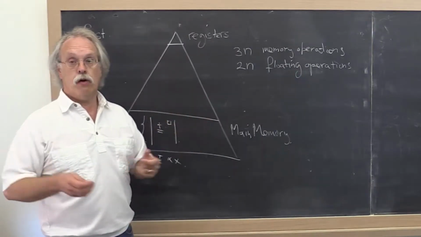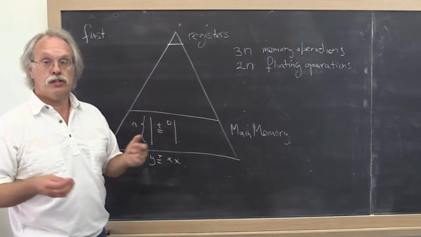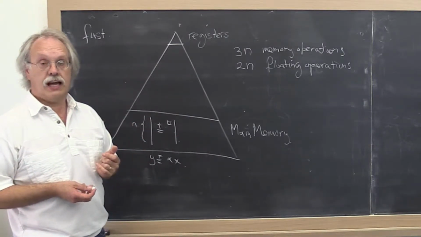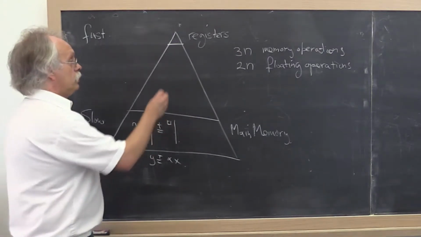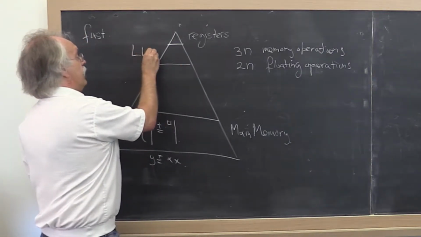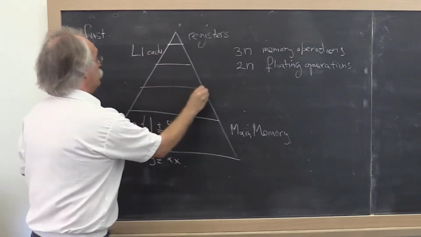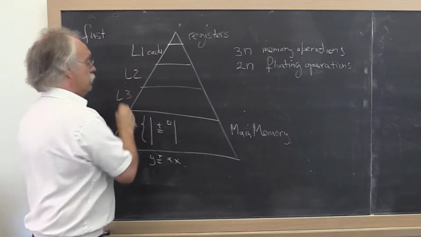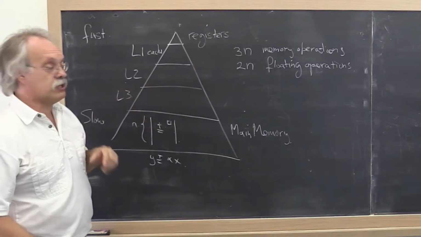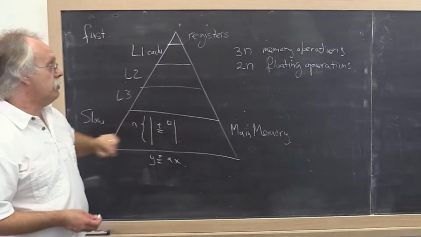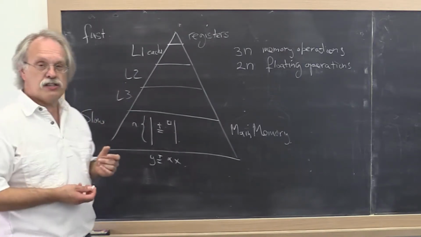Now, how did people try to overcome the fact that main memory is extremely slow? Well, they introduced something called cache memory. And what is cache memory? Cache memory is a very small amount of very fast memory. So close to the registers is an L1 cache. And then over time they have introduced L2 and L3 caches as well. The L1 cache is small, the L2 cache and L3 cache get progressively larger, and then eventually main memory is very large. Now, do these caches actually do us any good?